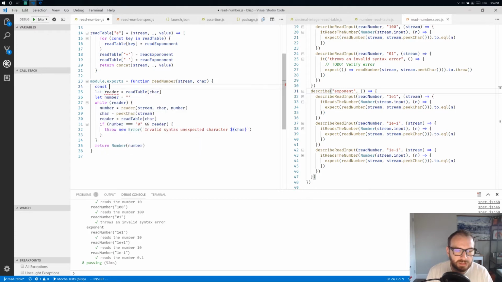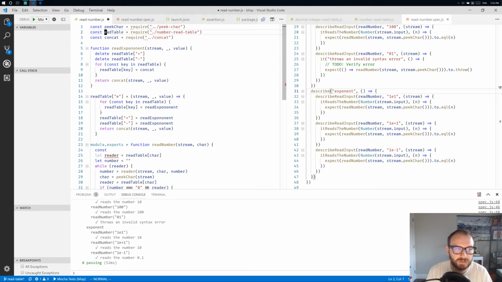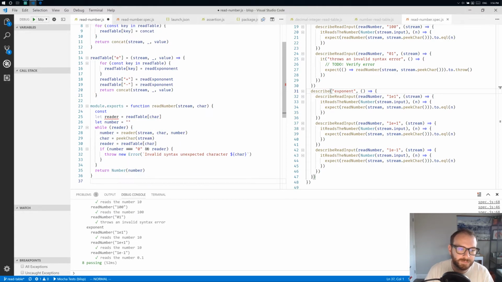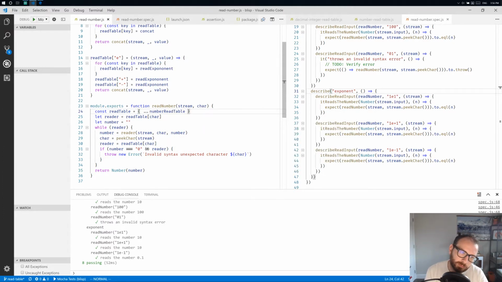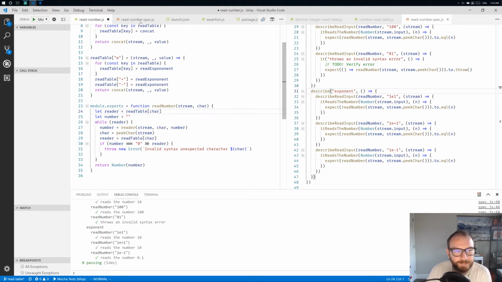So const, we call this number read table. And then read table equals dot number read table. I don't think this is going to work.